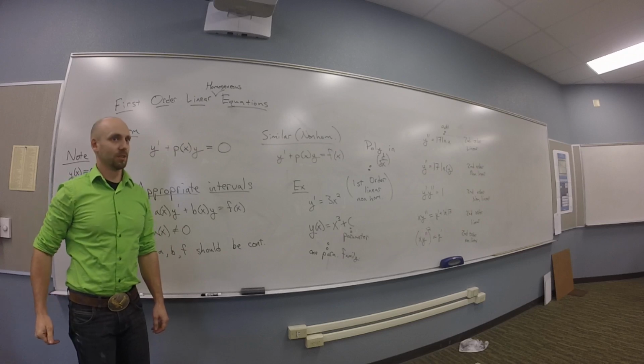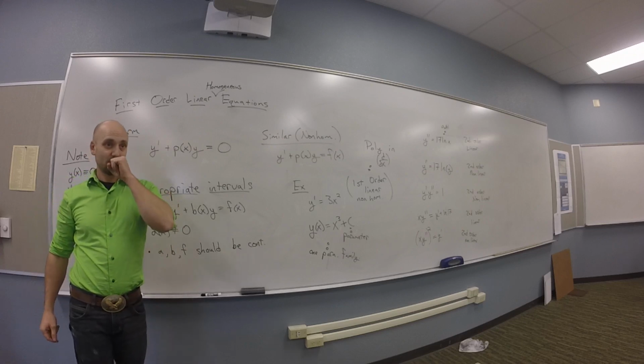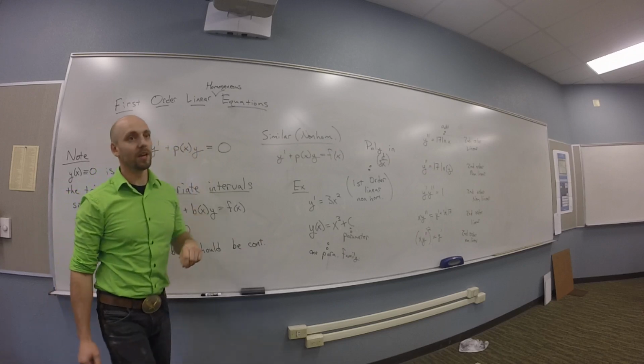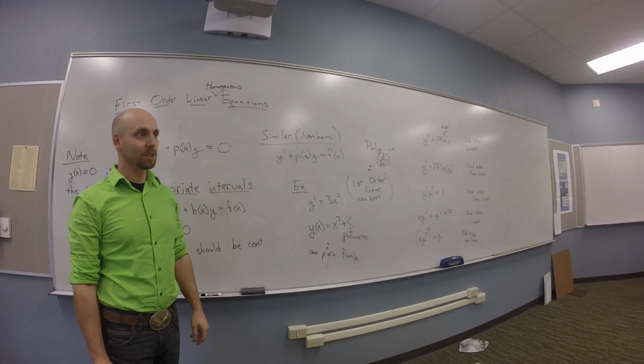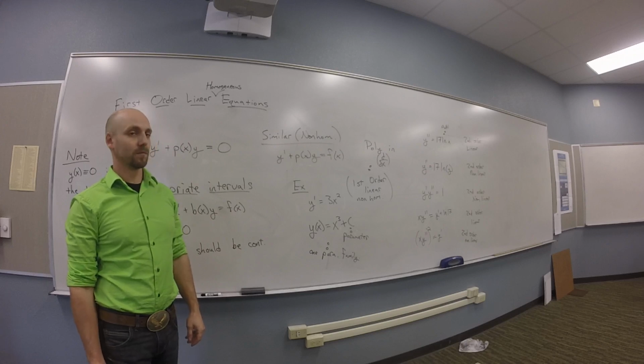Cool? Questions? If just the x was squared, you'd be fine, it'd be linear. It's because that y double prime is in there that I'm having trouble. Just out of curiosity, could you actually solve any of this? Yeah.